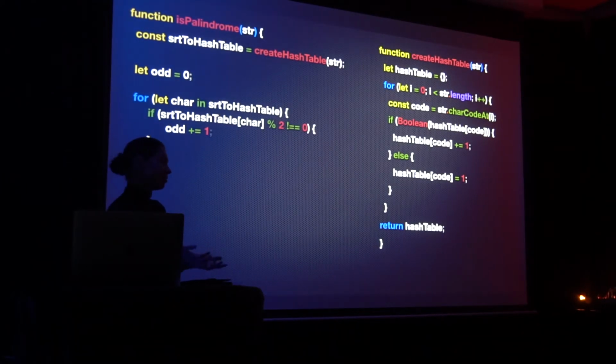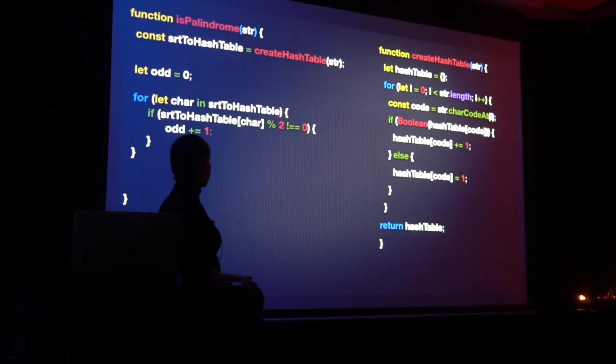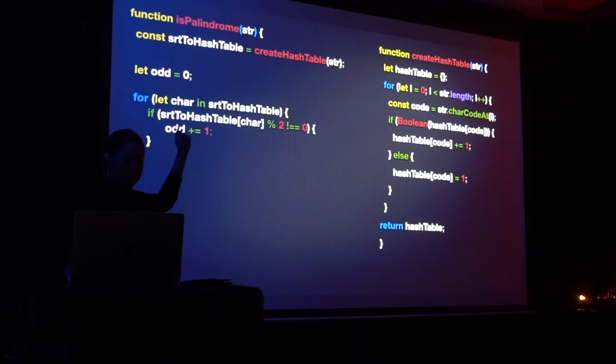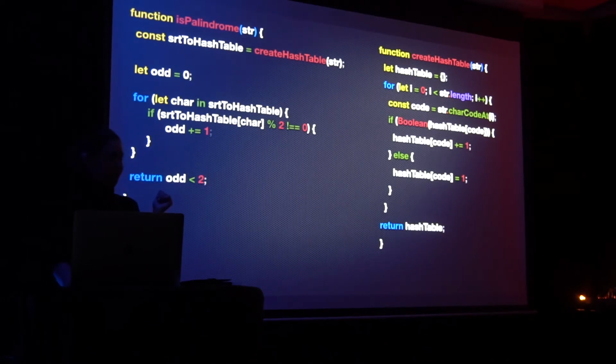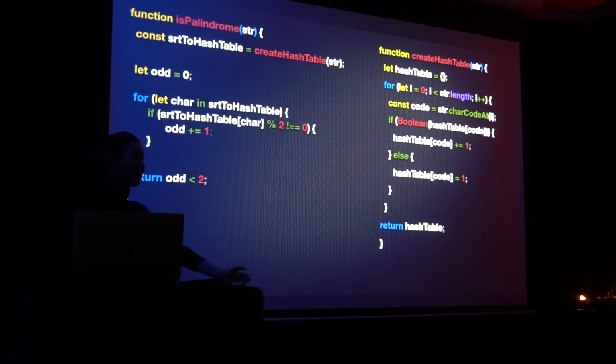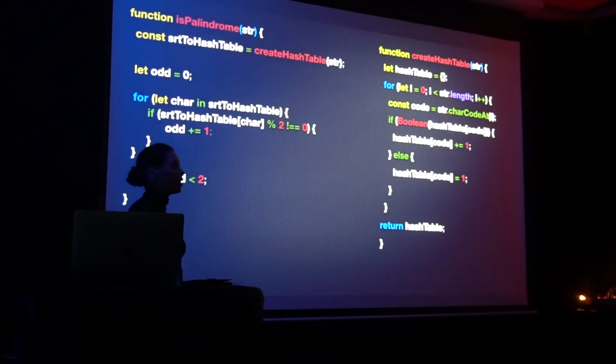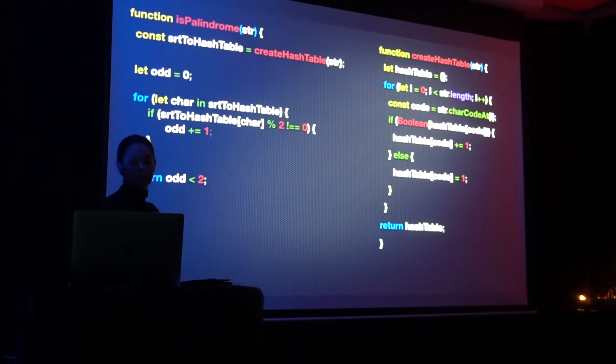If it's even, that's fine, we don't worry about it. But if it's odd, we increase our flag. And if it's more than 1, it's not a palindrome, because a palindrome can have only one symbol which does not have a pair.